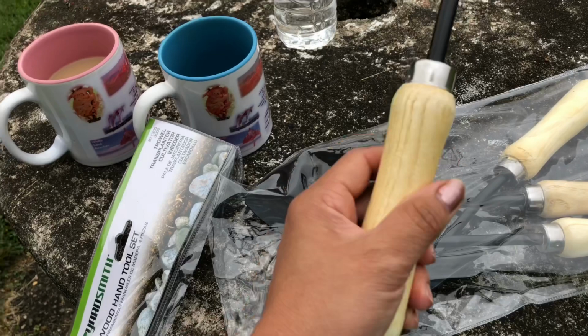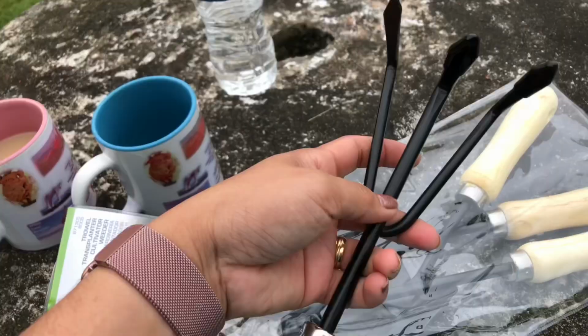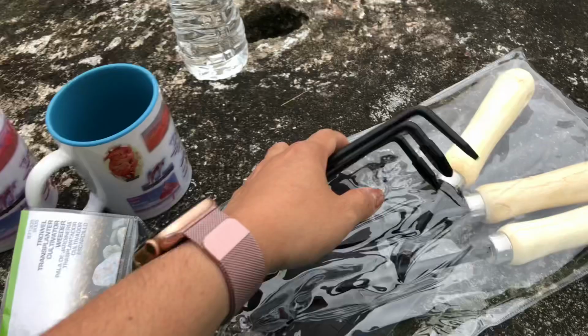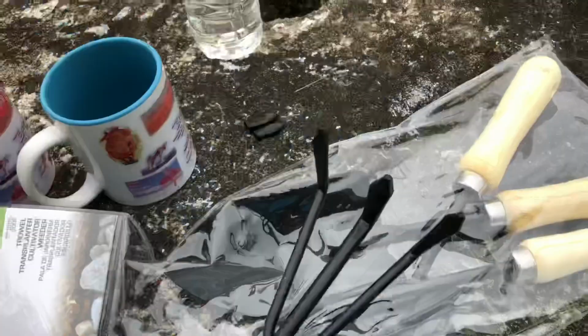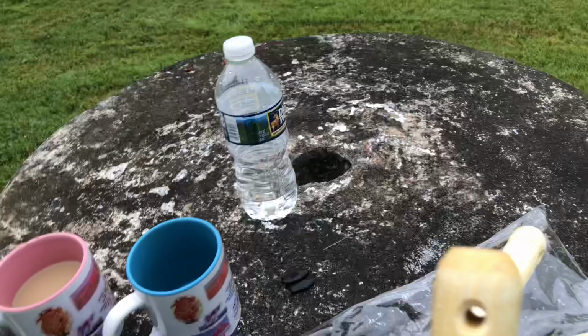It has a wooden handle, and this is made out of steel. So they put this cover here. It's sharp. Take off the cover. Oh, one cover is gone. It's okay. That's the cultivator there, and you can hang it because it has a hole there.